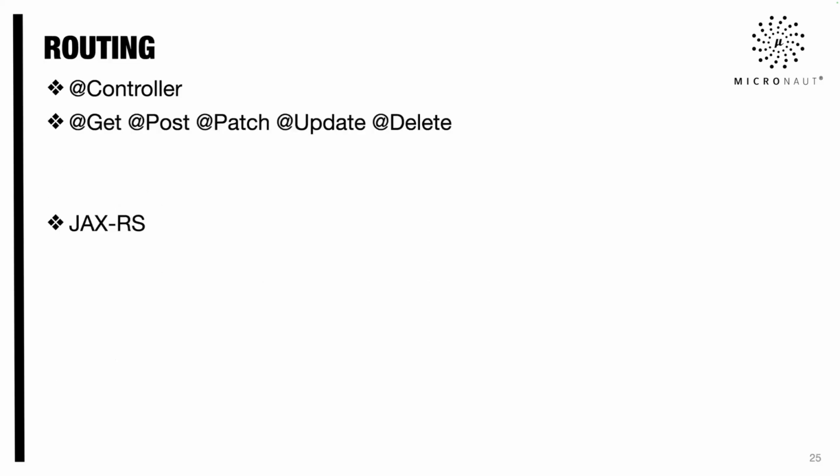And getting back again to the standards question, you have two ways of writing the routing of your application. You can either have controllers with methods such as @Get, @Post, @Patch. But if you prefer to use JAX-RS, we support JAX-RS as well. So you can just add the JAX-RS module, and instead of writing controllers, you can just write resources.